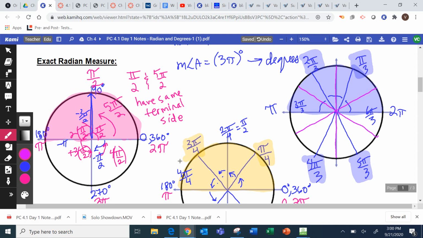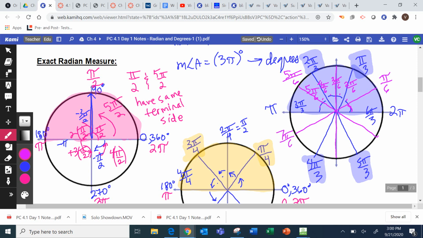and now I count the amount of pieces on the top, we've got 1, 2, 3, 4, 5, 6 evenly spaced pieces. So the first piece on top in pink is going to be pi over 6. And then we go to pi over 3, which would be 2 pi over 6. But that reduces to pi over 3. Then we've got 3 pi over 6, but that reduces to pi over 2. 4 pi over 6, but that reduces to 2 pi over 3. Here we have 5 pi over 6. That one does not reduce. 5 pi over 6. 6 pi over 6.